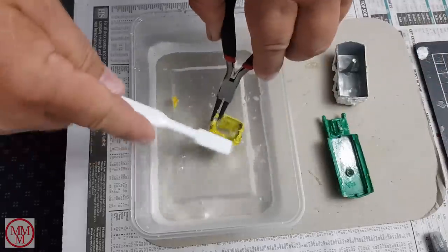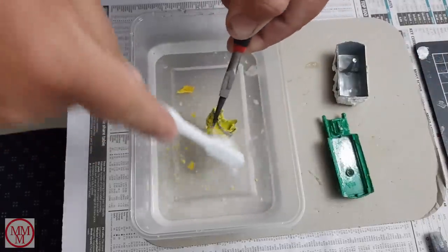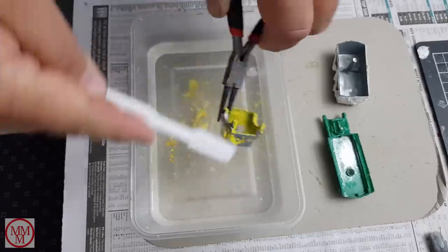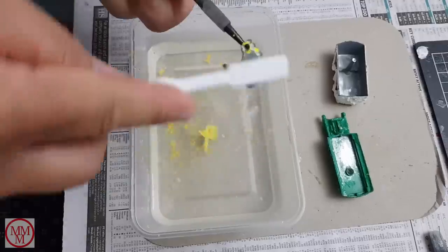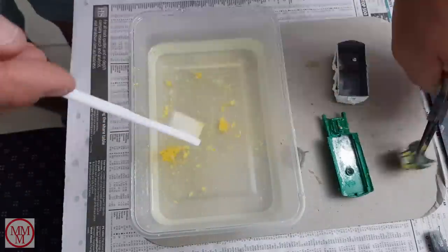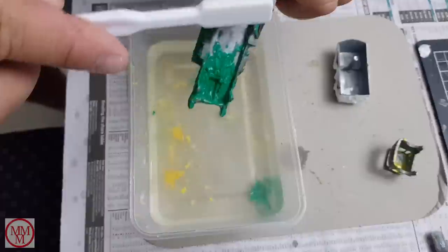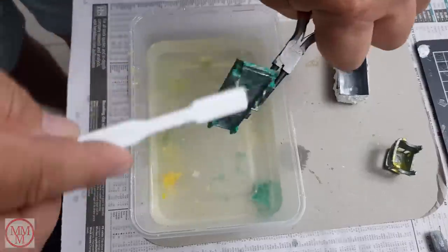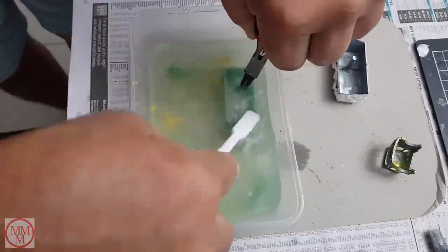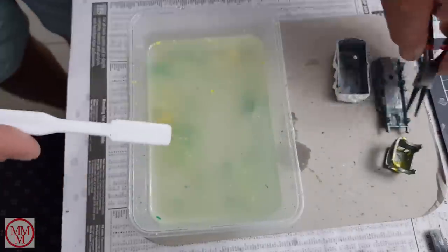Now that the paint stripper has done its job, I remove the paint using a toothbrush in a bath of water. It can be quite difficult to get all the paint off in the first go, so this may require a second coat of paint stripper.